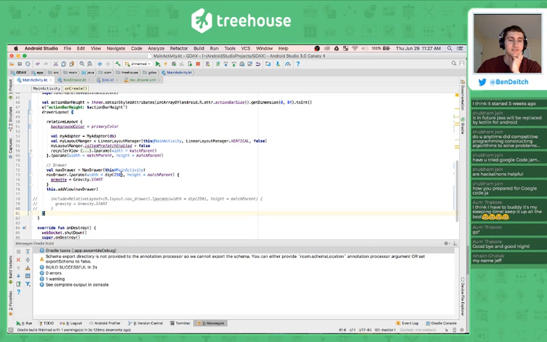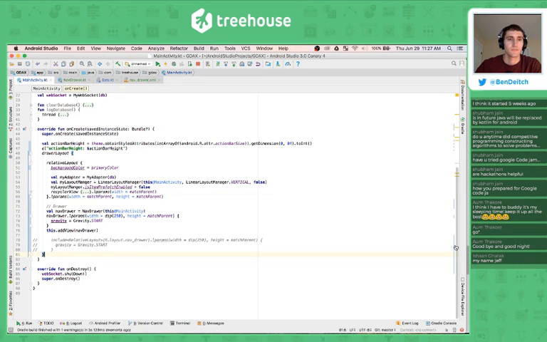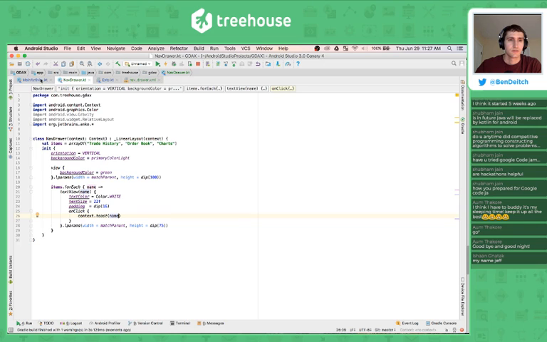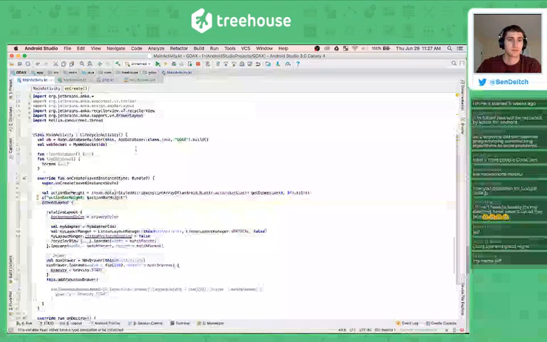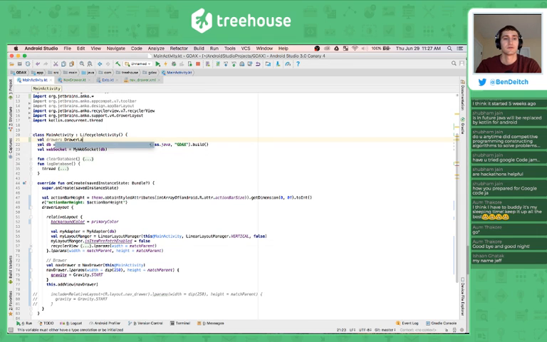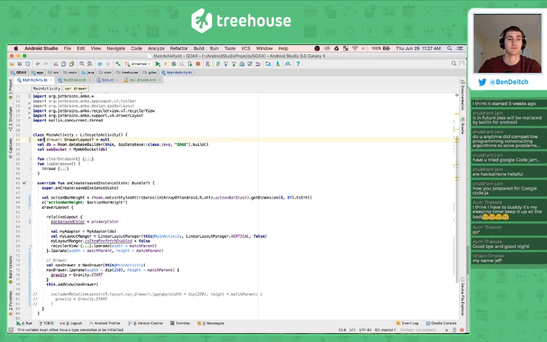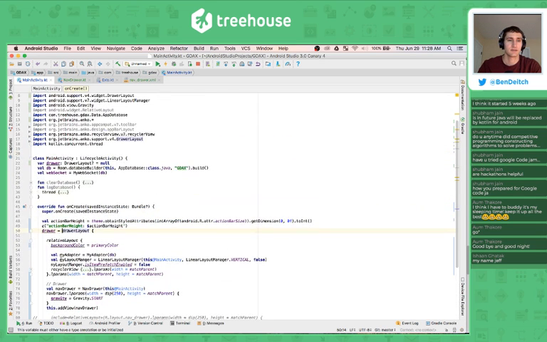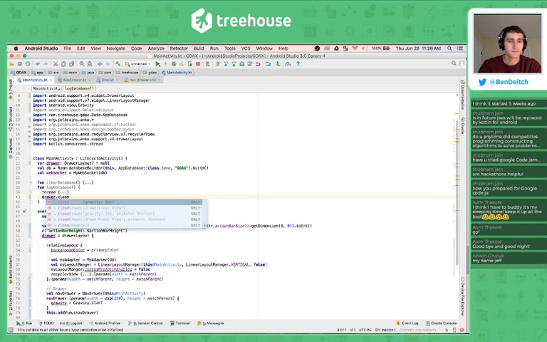So we could have them all be different activities. All right. So one thing we can do, so what we need to do now is when we click it, we need the drawer to close. So let's see, I think we need to give us an ability to close the drawer. So for this drawer layout here, we're going to need to create a variable. So val drawer, and this is a drawer layout. And right now it's null, which means we're going to do that and also make it a var. So we're going to be changing it as we go. So then drawer equals drawer layout, got it, and then just need some space to type code, drawer dot close drawers. Yep, so the close drawers.